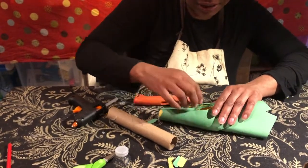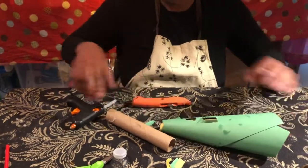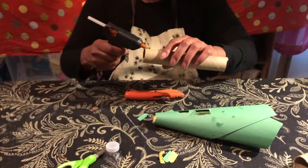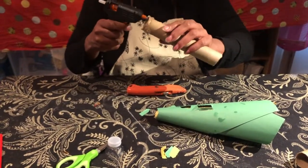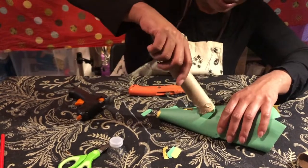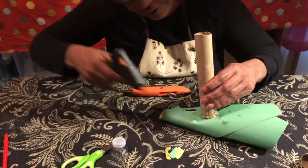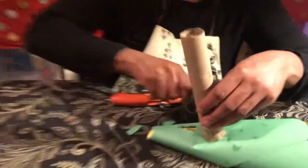It doesn't matter how it looks because I'm gonna cover it up later. So I'm gonna take some hot glue. And I really put that glue on there. I'm going to just hold it there. Hold it there.